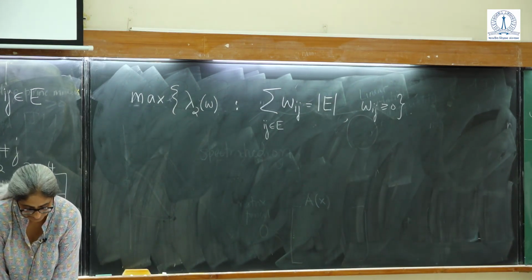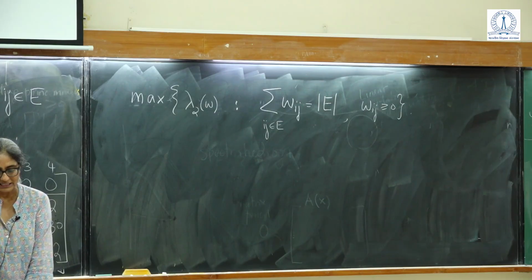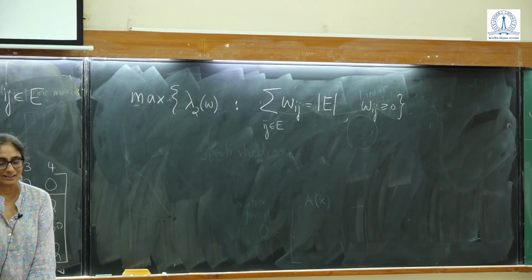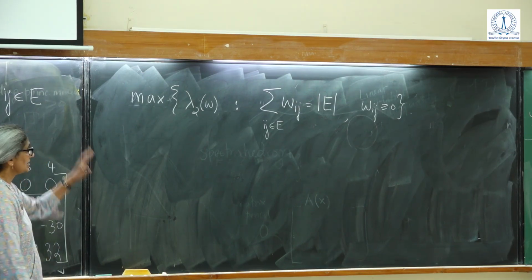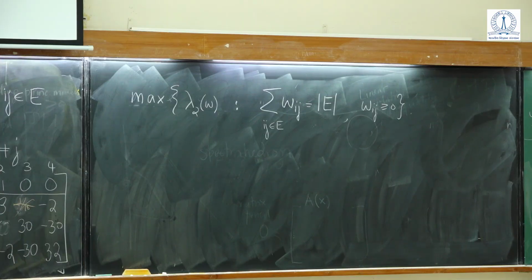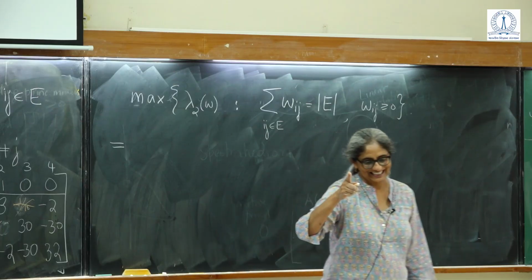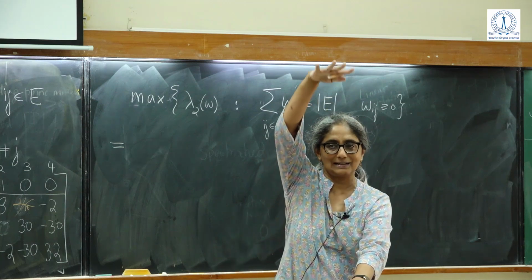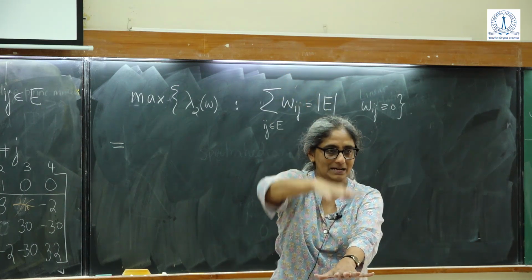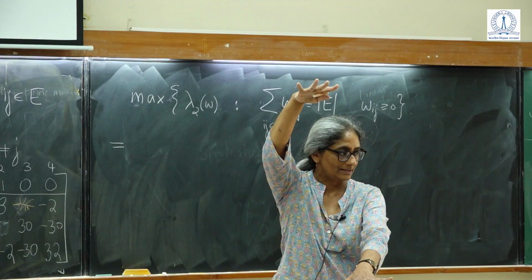Okay, that's right. So we got this. Now I'm going to make an argument that you have to pay a lot of attention to for like 1 second, okay? I'm going to show you that this is an SDP. That's where we're going, okay? This is an SDP, all right? Why? First of all, I claim, this is the part you should listen to, okay? What I'm doing is I'm fixing the sum of the weights and I'm maximizing lambda 2. The only thing weights can do is move around, but they still need to sum to E.